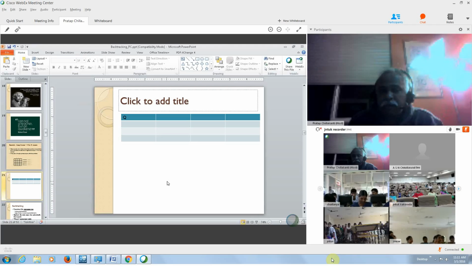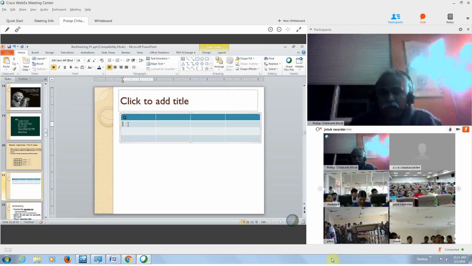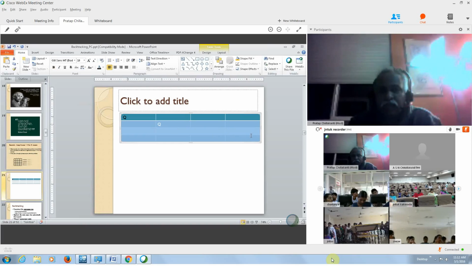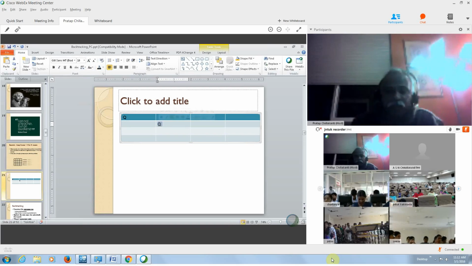Step number 1, I say, okay, I'll go first row, first column. Now, we know queens cannot be in the same row, same column. But in backtracking, if you try to place the queen here, in the next row, it is going to cause conflict, because this is all about conflicts, right? Conflict resolution. So you will not place it there. You will place it here. You see a conflict there, so you will not place it there. And then you place it.